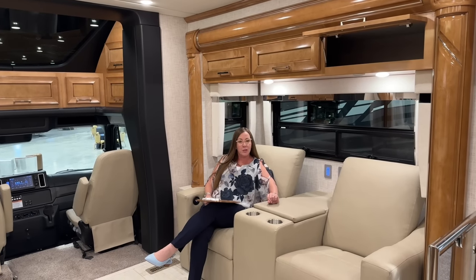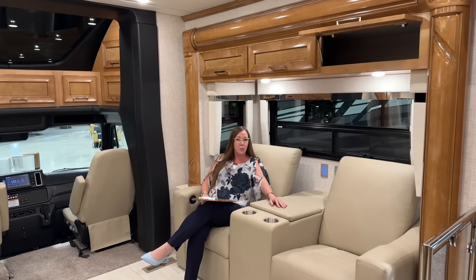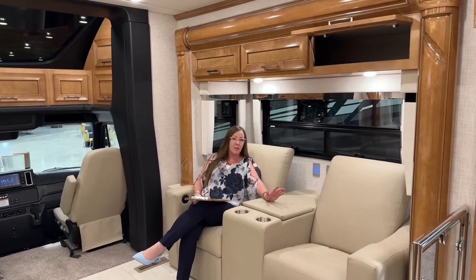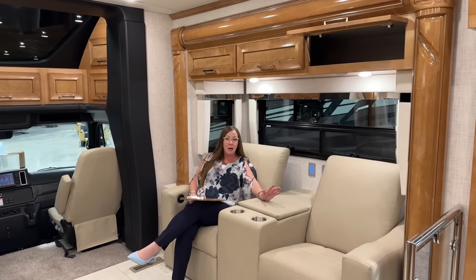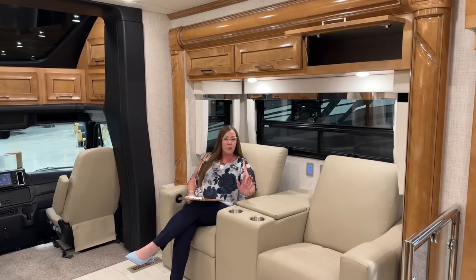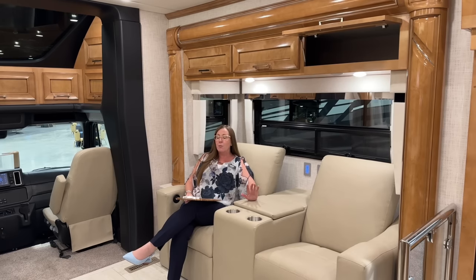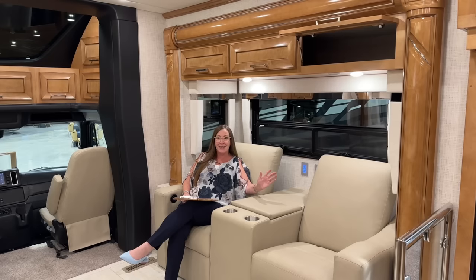This is one of the most undersold and most spectacular floor plans that we offer in the Superstar. I don't know why we don't sell more of these coaches. I really want you to pay attention today to all of the capacity you can have in this coach in a 37-foot coach. This coach is 37 feet 10 inches long. We sell a ton of the 36 VSB by Verona, but there's no reason you should not be looking at this 37-foot coach by Newmar. This Superstar is a wonderful offering. Let's get started from the Inside Out — today we're going to start at the Dash.